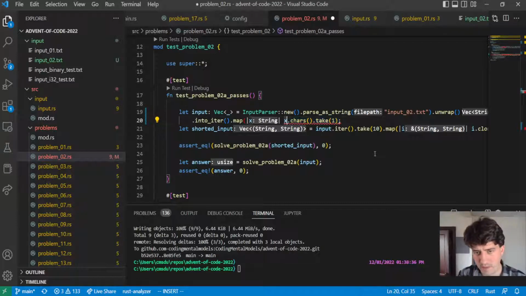String. Also, I should probably be doing this within the function. Maybe. I want to do this functionally. I don't want to open a block of code.